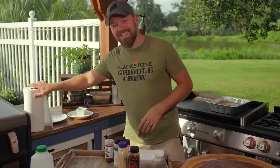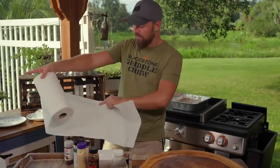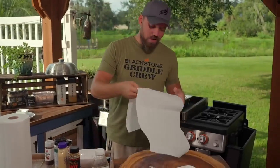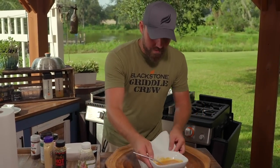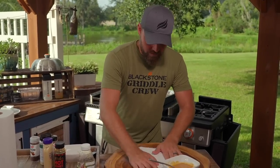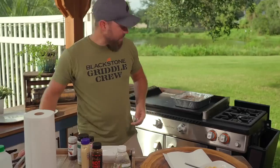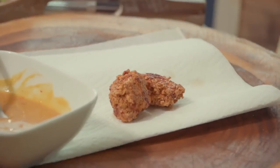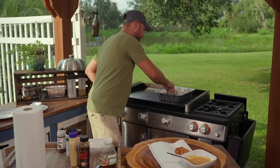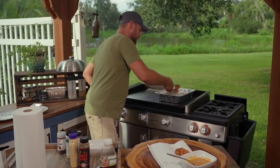Our fried chicken is all done. I'm gonna take a little bit of paper towel. We want to drain some of that excess oil. It's a little windy out here. Let's put our hot honey mustard right there. Let's grab our tongs and take a peek here. Oh my goodness. Gorgeous, gorgeous. We want these beautiful little crispy bites of goodness.